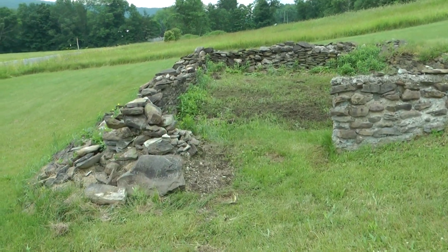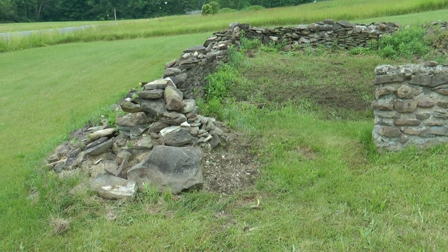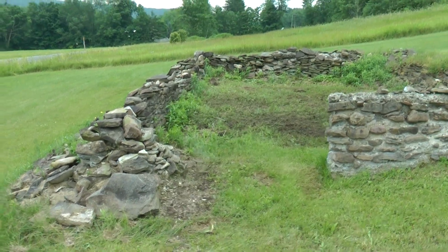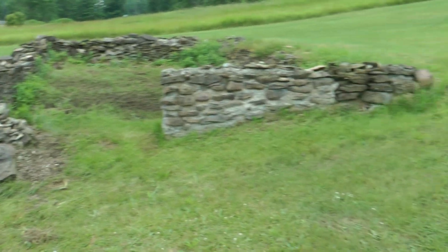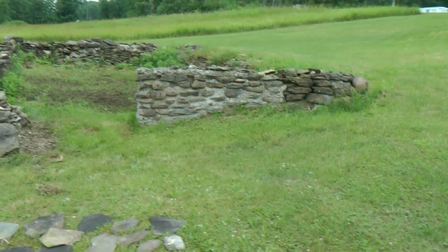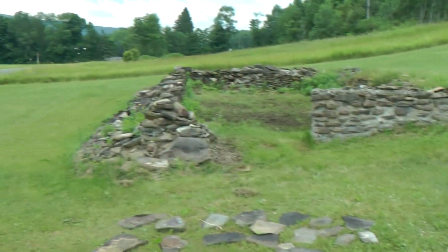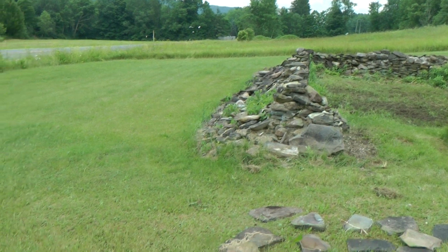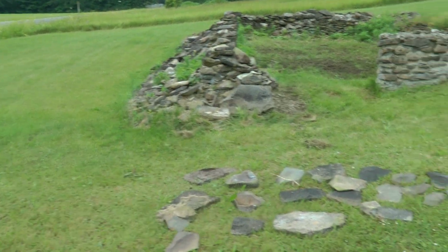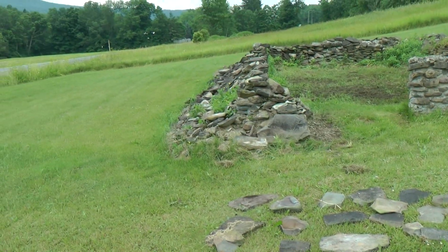Man, that sucker, I couldn't get it out for 3 years. I had to soak it. One time I even tried soaking it with gasoline and burning it, and it finally rotted to the point where I yanked it out. So after I trimmed all those trees down to just the stump, then I had to hand dig out most of them and then yank them out of the ground with my little Dakota 4x4 Dodge truck. And then I had to go back through and backfill all those holes, because it was, you know, a bunch of holes everywhere. So I had to make it so I could mow the lawn.